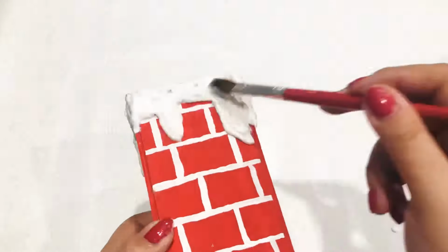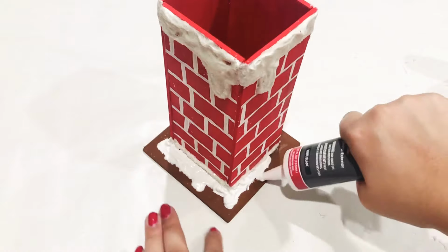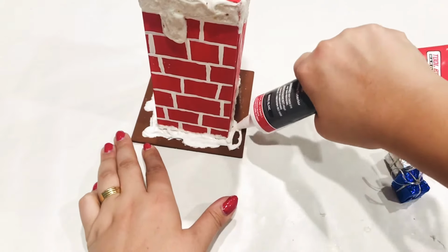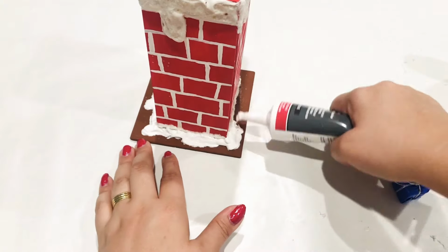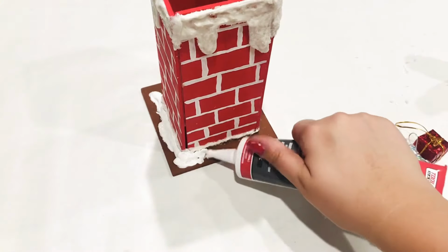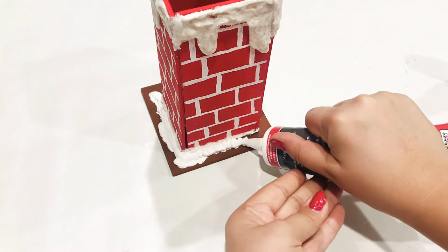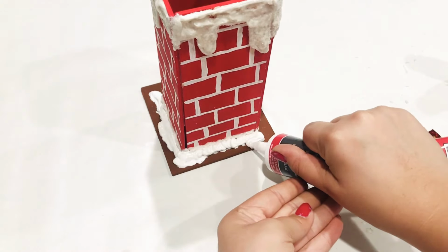So remember, I said I was going to add some snow onto the base down there, the square plank. So now I'm just going to go in with my caulk again and create the snow look onto the bottom of the chimney. But this time I will not be adding glitter onto the caulk down there. I just feel like it's going to be a bit too much, but that's definitely optional. You can go ahead and add glitter down there if you'd like.